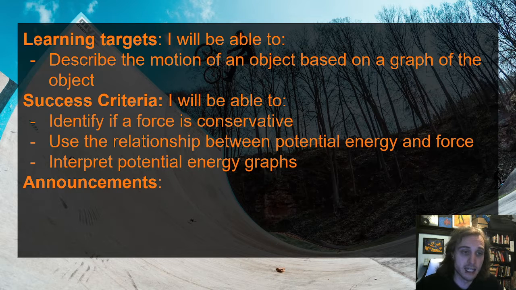Ideally, at the end of the day, you should be able to identify if a force is conservative, and that's going to be sort of how you figure out whether or not to call something potential energy. Using that, you can use the relationship between potential energy and forces to figure out what the force on an object is going to be, or interpret the potential energy graph of an object to figure out how an object will move.